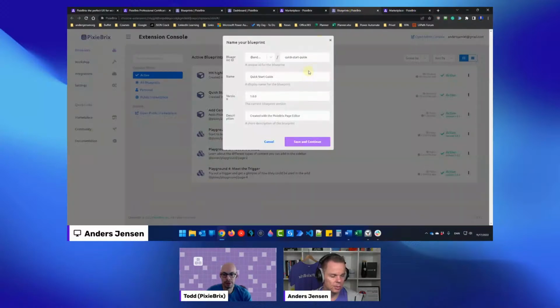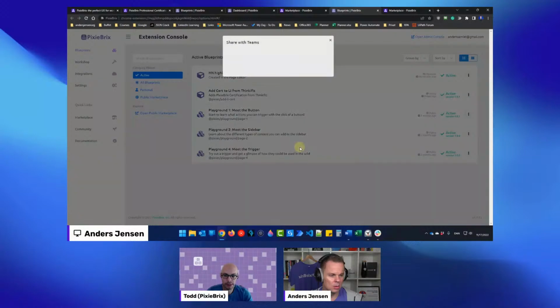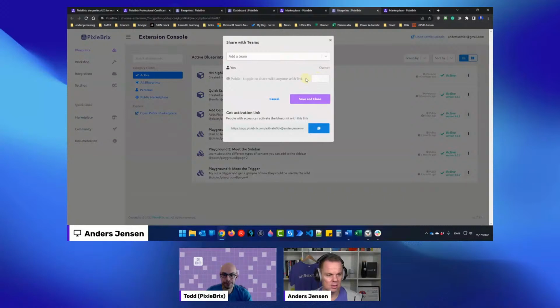Yep. So before you share, it's going to prompt you to give it a unique name and a version number. Yeah, here. Yep. And then if you click save and continue and go to the next screen, that's where you'll see the... Oh, share with teams, yeah. Hopefully I don't publish this one here too.